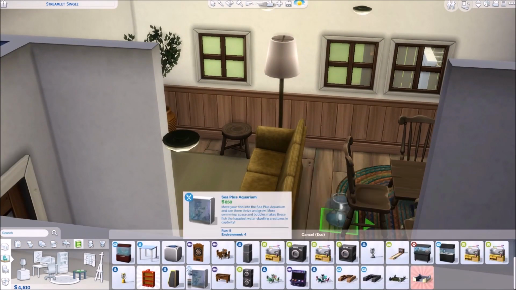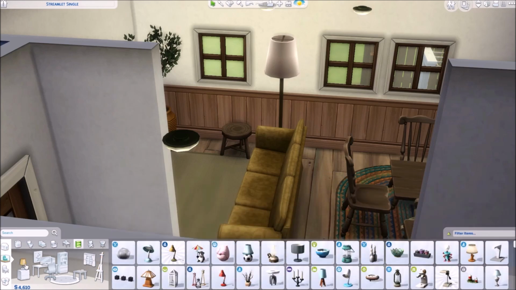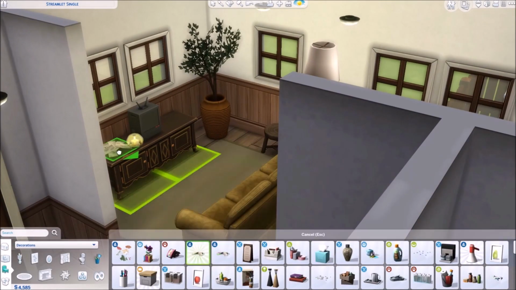But as you can see, the interior is coming together. I think it looks really nice on the interior. I think the interior of this house is a lot better than the exterior. The exterior is kind of blah.